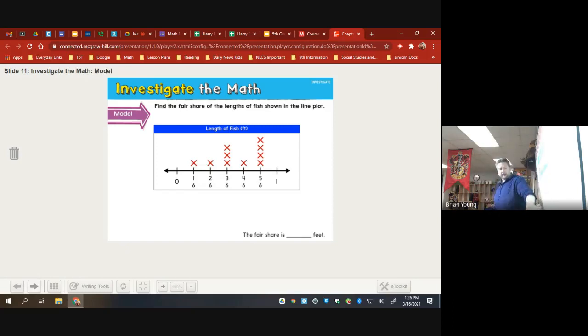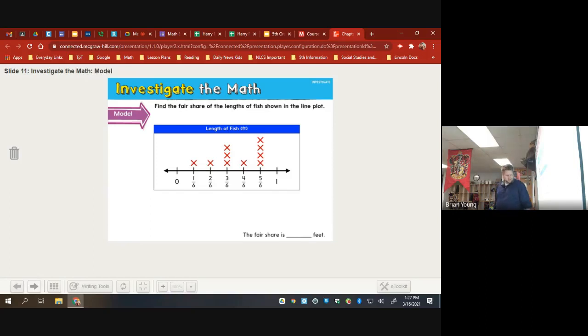So what do these numbers here mean? They look weird. What are those? You see that these are fractions, right? So when they measured the fish, 1/6, there's only how many of the 1/6 fish? One. 2/6, how many fish are there? One. 3/6? 4/6? And 5/6? Four. Okay, there's four of them.